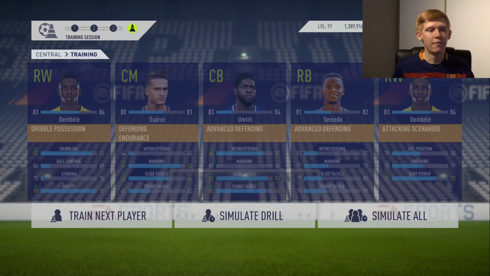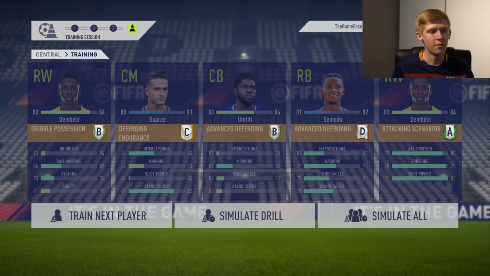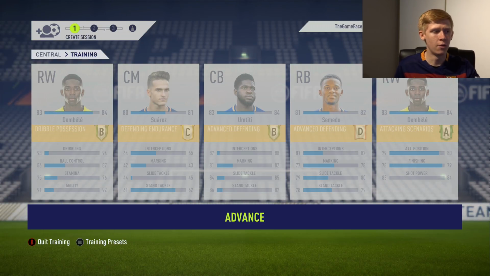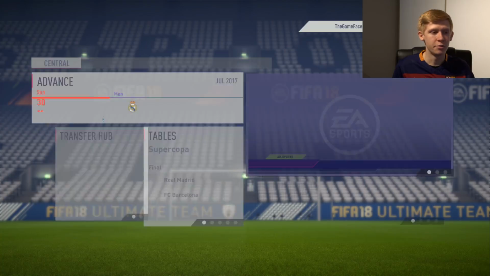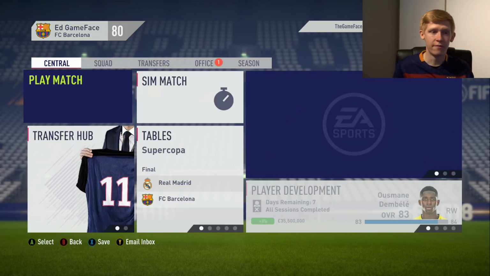Quick bit of player development before this game against Real Madrid. Not too many changes overall, in fact no changes whatsoever, but Dembele is very close to 84 overall now, and quite a few changes in attributes, which is good. Let's crack on with the game against Real Madrid, the first leg of this Supercopa final.